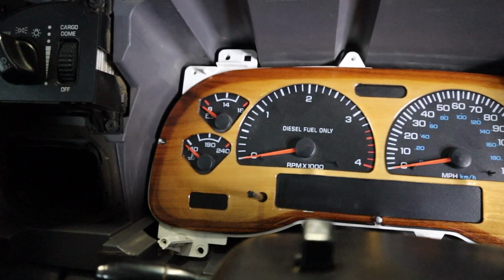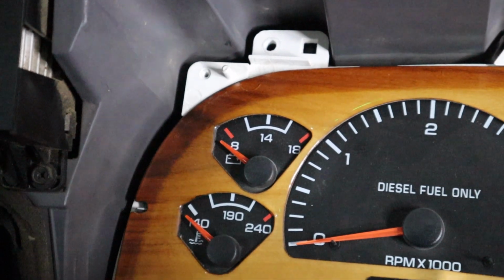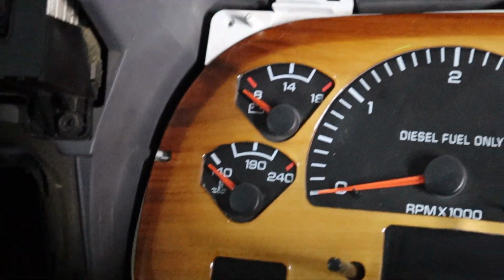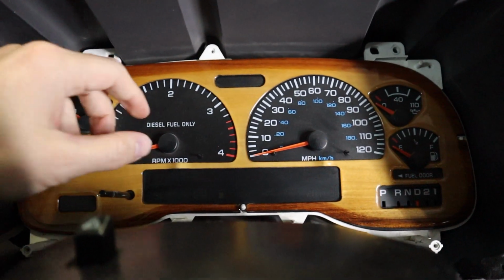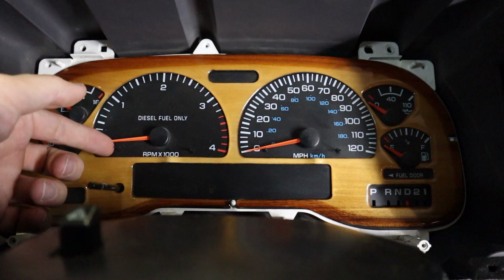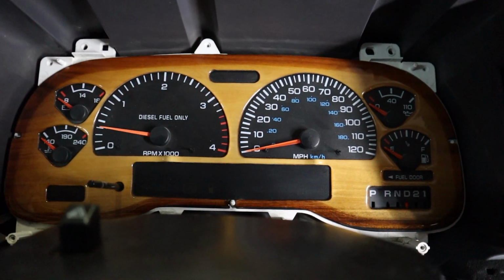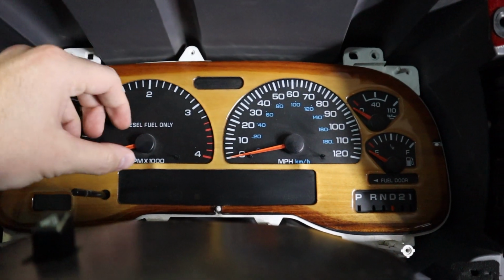We have it off and you can see how faded the wood is. So that's the original color around the edges there. It's a really dark color. As far as I can tell, all we do is remove these needles straight towards us. And I'm going to be taking pictures of them so that I know exactly where they're supposed to go when I go to put them back on. We want to make sure we put the needles back.